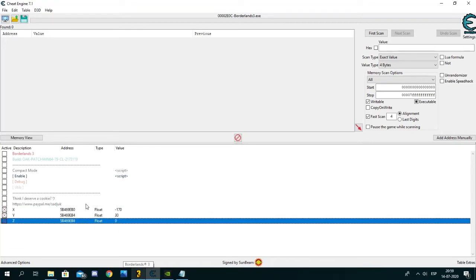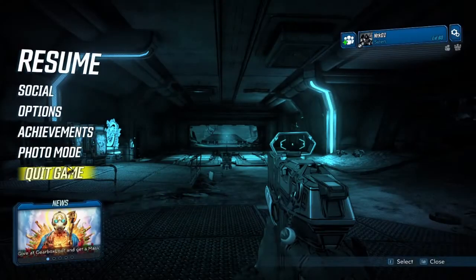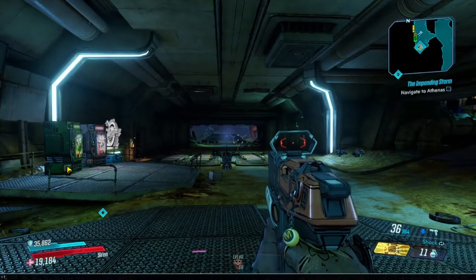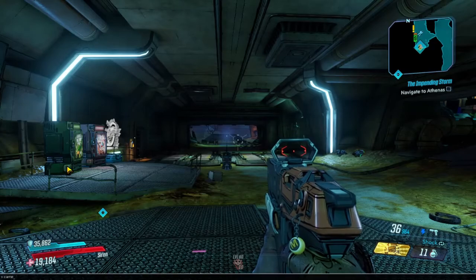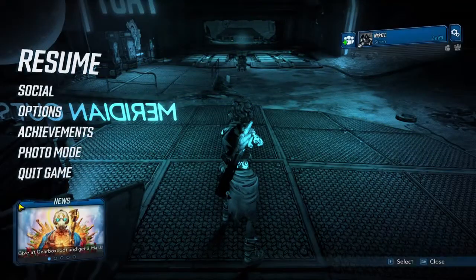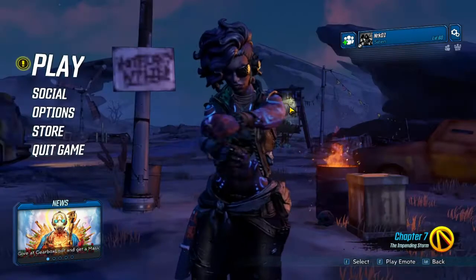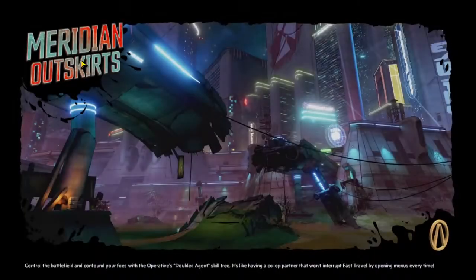So if you modify these values and you go to the game and you are already in a map, so besides the menu, if you are already on a playable map, you won't see any changes. You have to go to the menu and then continue your game. Don't close the game, of course. If you do that, you have to start all over.